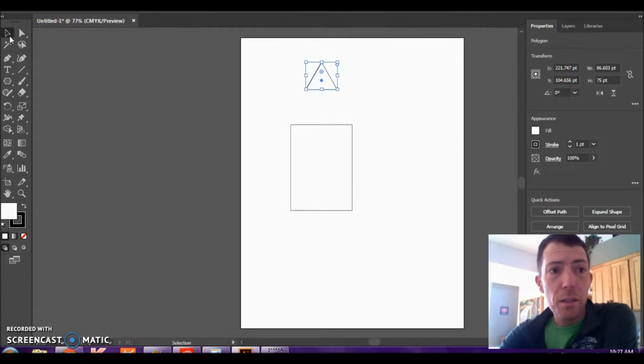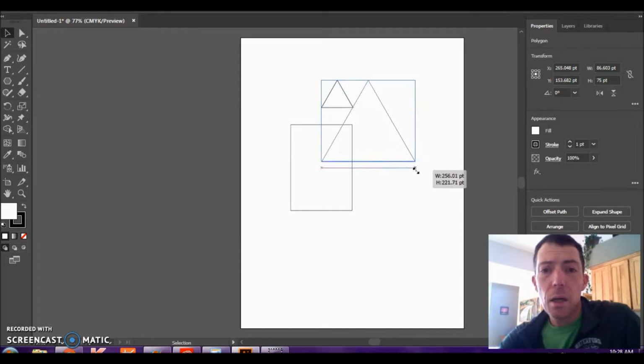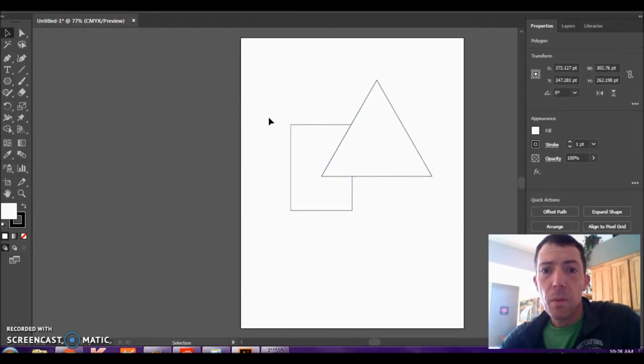Now, if I use my direct selection tool on any of these, I can click on an anchor point, and I can make it bigger, skinnier, shorter, and fatter. Or if I hold Shift while I'm doing this, I can enlarge it in proportion to what it was.